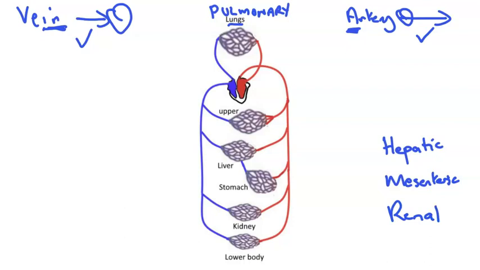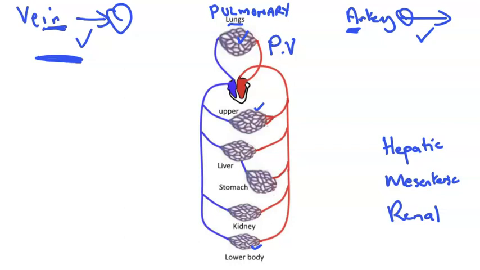In this diagram, we have blood vessels of the upper body and the lower body also shown, but we're not going to consider their names here. Let's begin with the lung. The blood vessel which returns blood from the lung to the heart must be a vein, so this would be called the pulmonary vein.